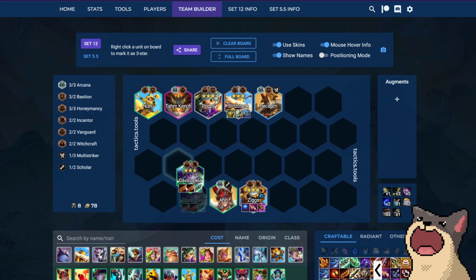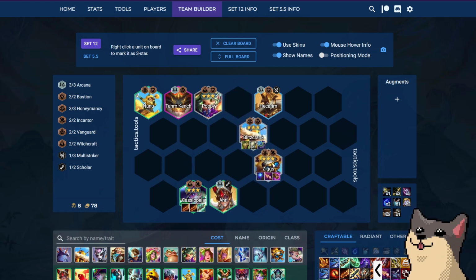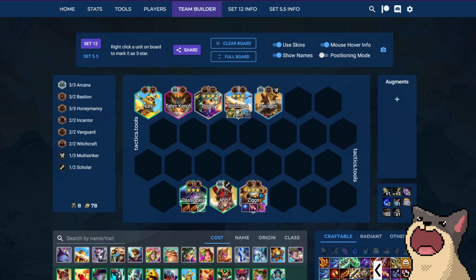But typically what you'll do is you'll reroll for Cassio 3, Ziggs 3, Poppy 3, and Blitzcrank 3. The main ones that you want to hit are Blitzcrank and Ziggs. So if you hit Blitzcrank 3 and Ziggs 3, you can then start pushing levels. You don't have to worry about hitting the Poppy 3 or the Cassio 3. They can come in due time later.